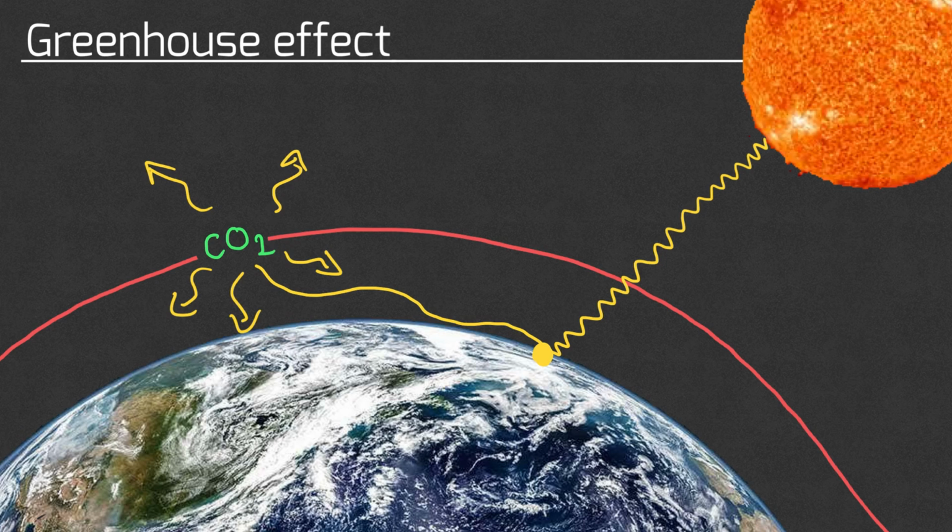Now, the greenhouse effect is why there is life on Earth. If the greenhouse effect didn't happen, Earth would be too cold to sustain life. So by itself, the greenhouse effect is a good thing. However, global warming is where we've put too much of this greenhouse gas, too much carbon dioxide, into the atmosphere, which means this process is happening too much. Therefore, the temperature is increasing more than it should do, and that's a problem. If you do geography, you might have heard this called the enhanced greenhouse effect.